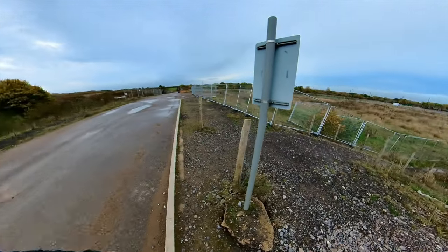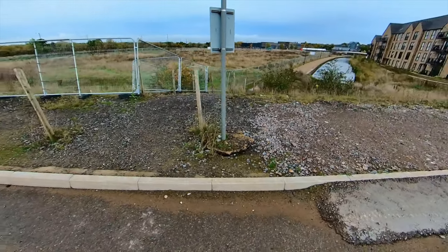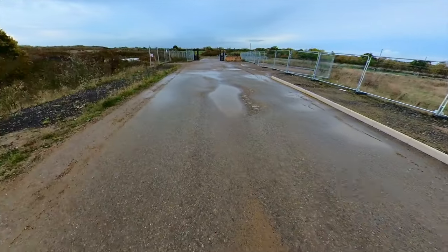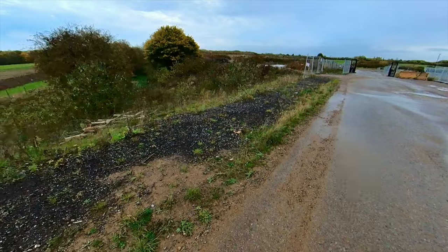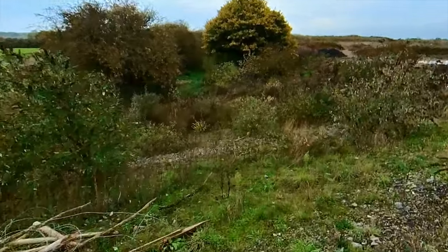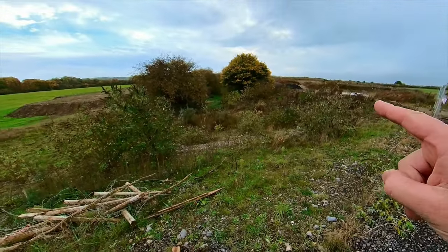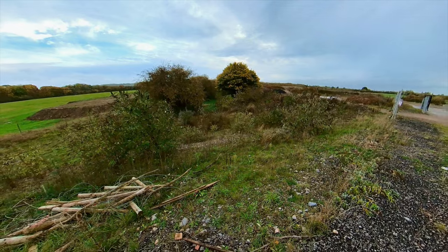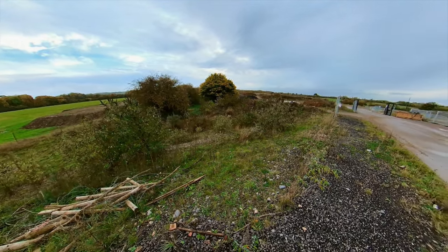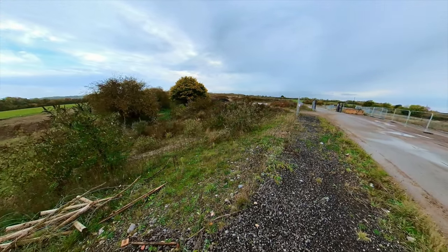So this is the existing line. This hasn't changed. This is still what was the old Swindon line, which goes up to the town centre, North Wilts branch. You can see down here, you can see the reeds in here. That is the old line. So that goes across, goes under where the M4 is now, goes to Wharf Farm, and then ran across the fields there and joins up near the Garden Centre where Butterfly World and stuff is.